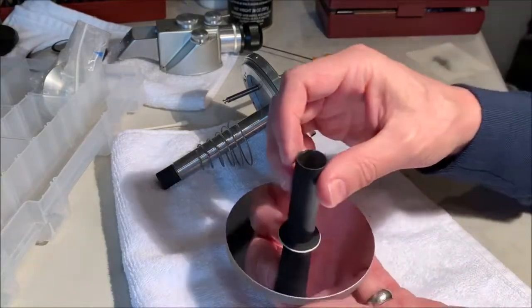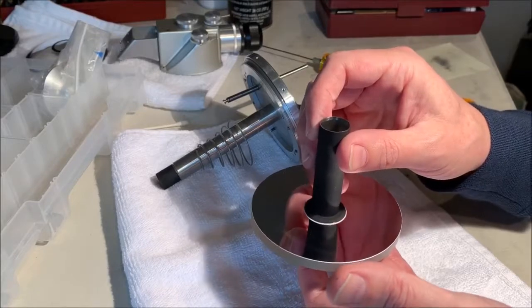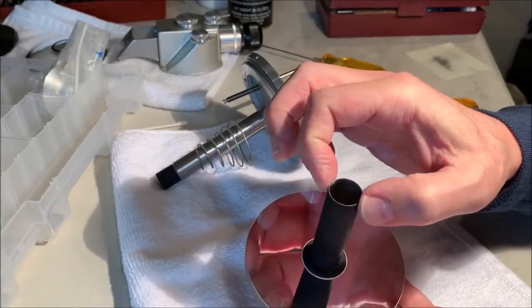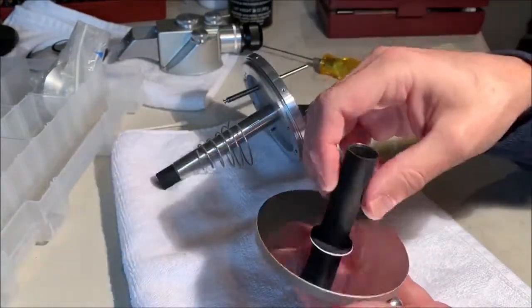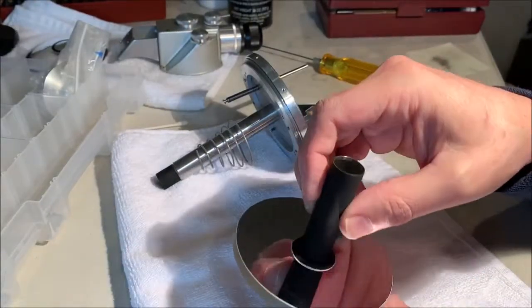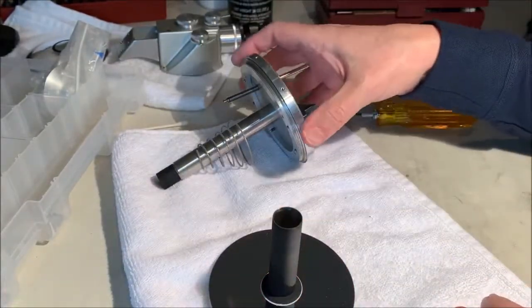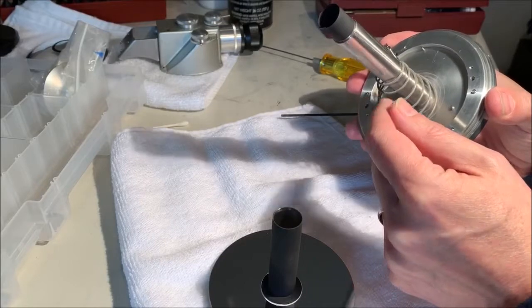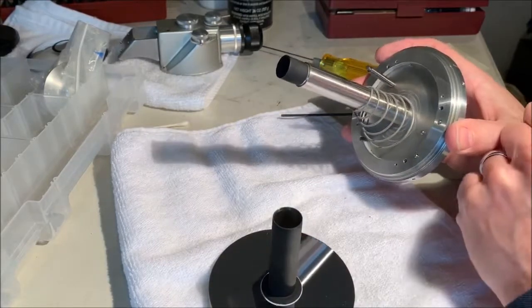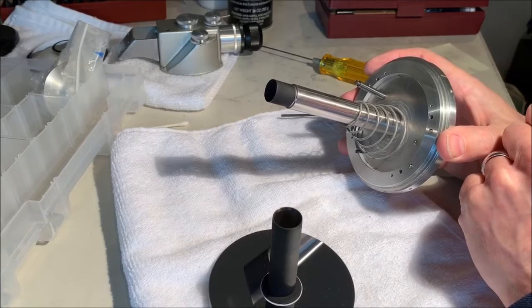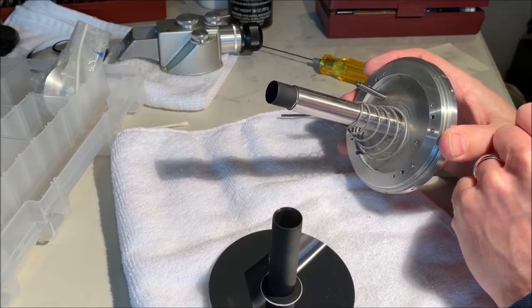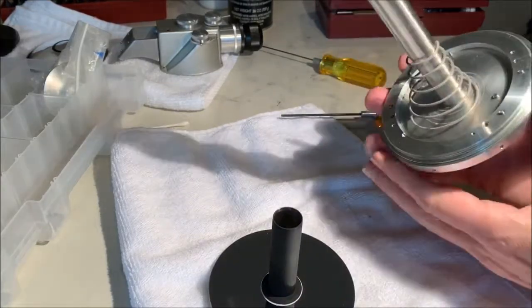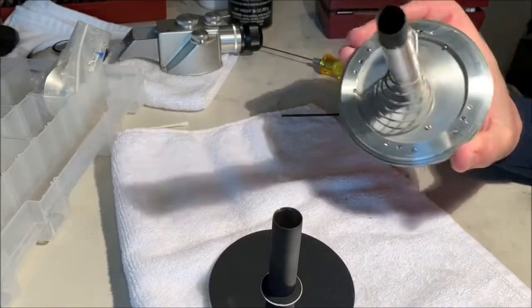For what it's worth, my understanding is that the focus shift that you can see in a Questar is addressed by four little dimpled or dented portions at the front of this tube and somewhere near the rear of this tube that create the nice snug fit of the thimble on the spindle here. I've never adjusted that, but I think the factory must have a little tool or fixture that just provides just the right amount of squeeze there so it's on snug but it's not so tight that there's too much friction.